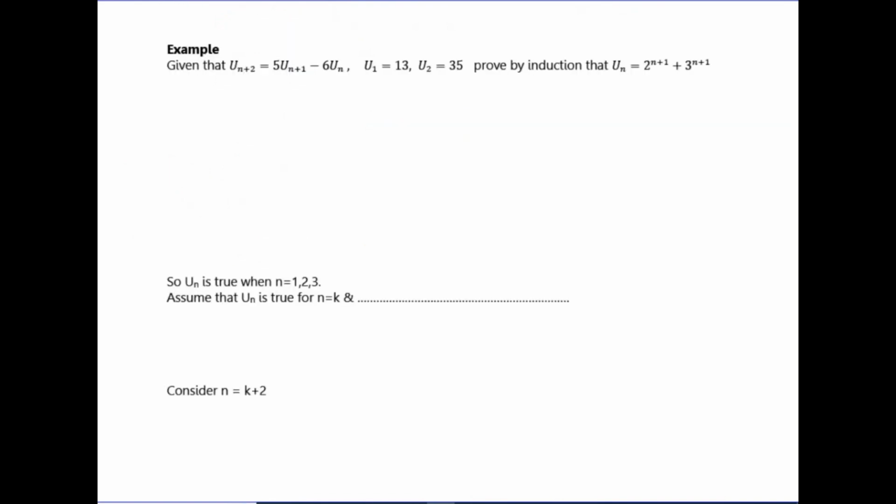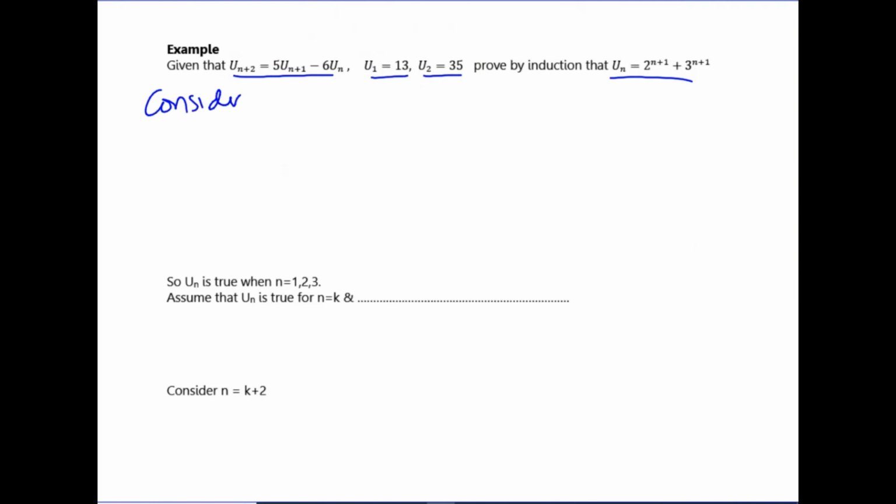Now, the final example I think is unlikely to come up in your exam, but just in case it does. This is a recurrence relation that's based on the previous 2 terms rather than the previous 1. So in this one, you get given the first 2 terms and the recurrence relation here, and we're asked to prove this identity.